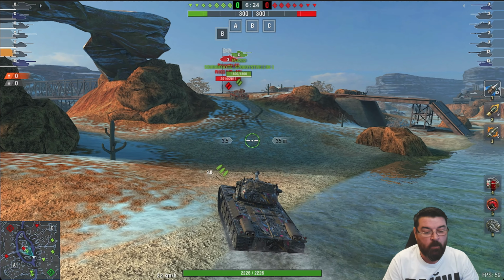Now the thing is, the first shell, as I said, takes a long time to load up. The subsequent shells 2 and 3, not too bad. And you've got to be very careful with how you use your ammunition on the Emil. Now the thing is, it's got pretty decent gun depression, pretty decent penetration, although I didn't pen the Progetto there, so I'm going to give it another bash.